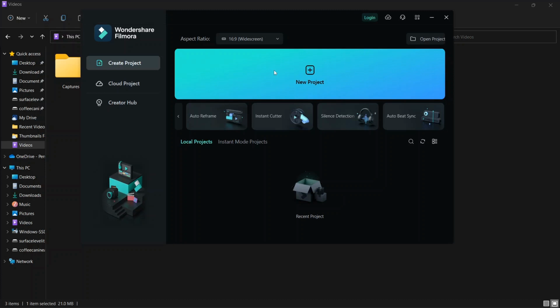In today's video, I'm going to be doing a quick overview of Wondershare Filmora, which is basically a free video editor that I found. I honestly can't remember where I found it. It was either a video or something online, so I just wanted to walk through this, as I've done a video overview of Olive, which is another free video editor. I'll put a link in the description to that video as well.